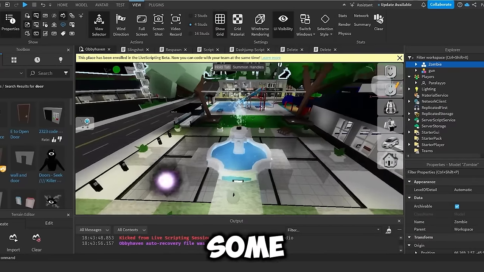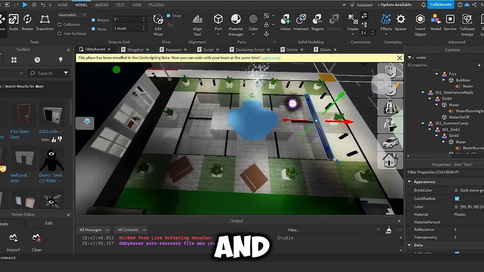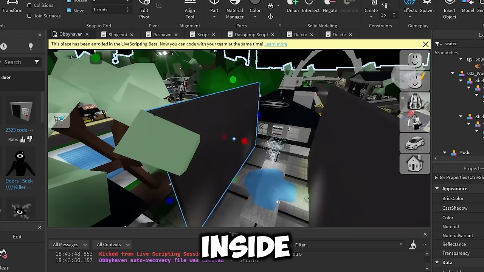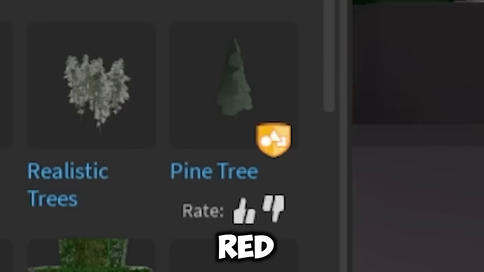Alright, it's time to make some sort of a house that the player will spawn in. We're removing the fountain because it will interfere. And create the walls for the house. I'll make it tall enough with a closed roof so that a big zombie can't get inside. And instead of these trees, I want to put up two big Christmas trees that I'm gonna paint red.